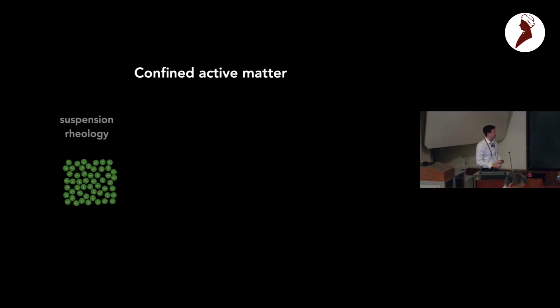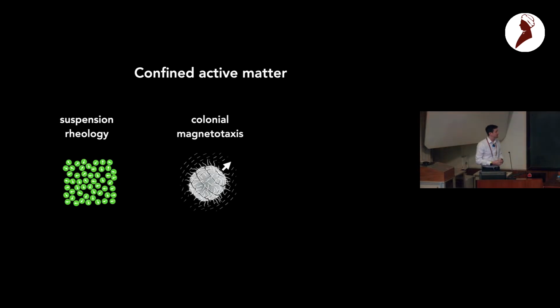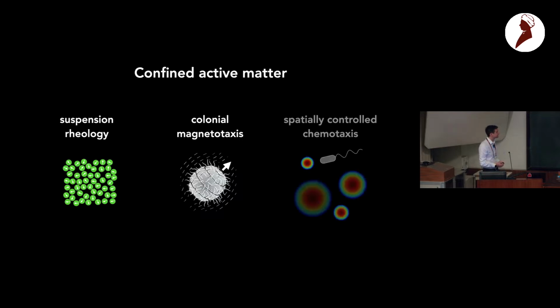But even more than that, actually, these organisms are often subjected to complex, dynamic, external fields as well. And so we can see suspensions of microorganisms like this one here, subjected to shear flows. These could be in groundwater or in the ocean, and their rheology, their bulk properties, might be very important. We can see organisms that actually follow magnetic field lines and can navigate along the magnetic field associated with the Earth to find low oxygen environments to grow and divide.